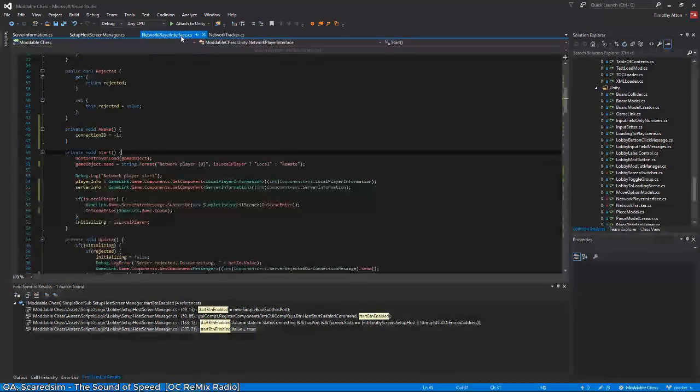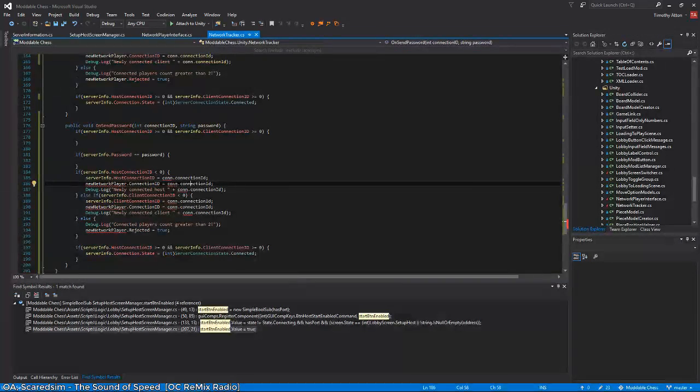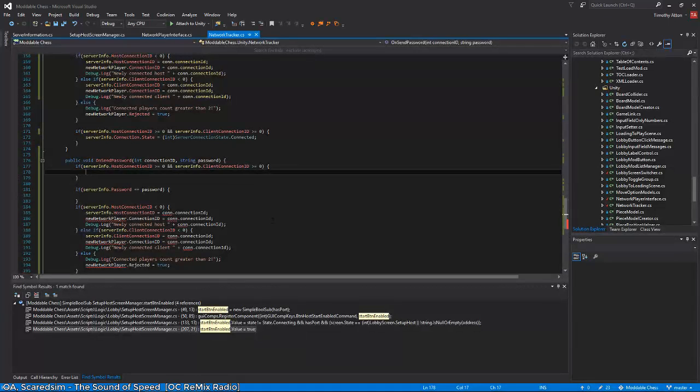But I guess I'll save it. Okay, then so both are 0, then reject it. How do we do that?